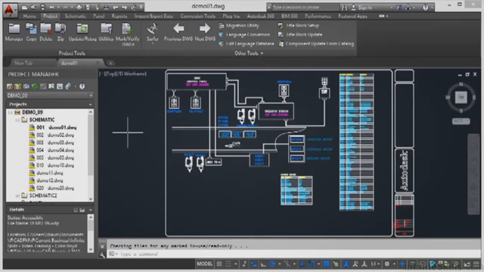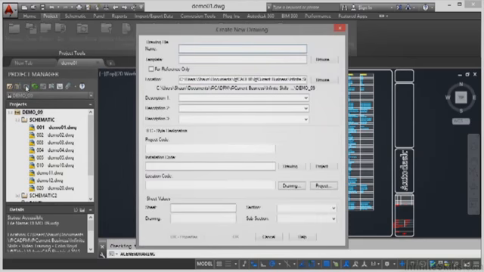Now the nice thing about this is everything is linked to the project. I don't have to go new up here and then do a save as and save to the project folder. AutoCAD Electrical does all of that for me. So if I go here to this icon here, new drawing, it'll open up the create new drawing dialog box. Now the lovely thing about this is I can go in and set all of this in one go, and it's already then linked to the AutoCAD Electrical project.